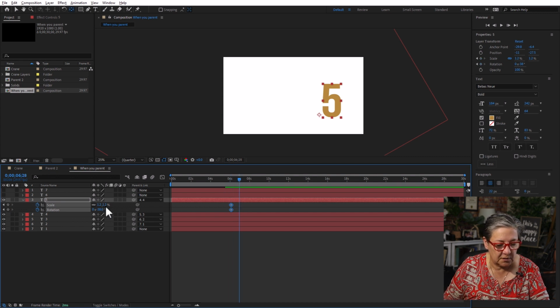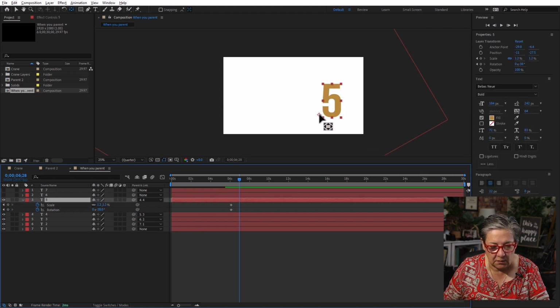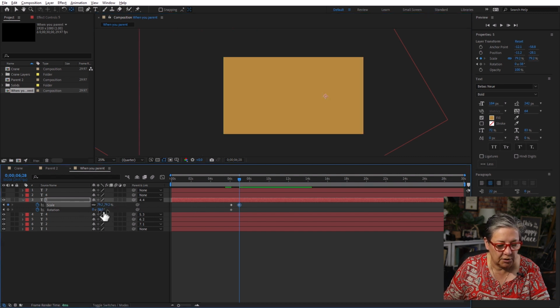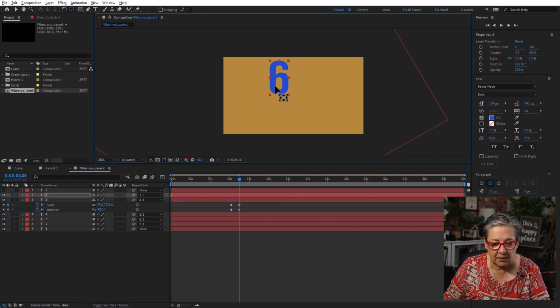And there you go. This will become really... I need to move that anchor point. This will become really large. Then we show the 6. 6, your parent is 5. Let's move the anchor point of 6.